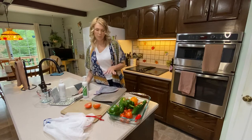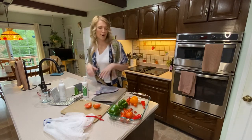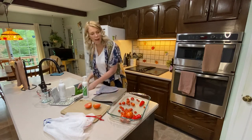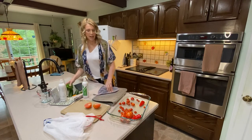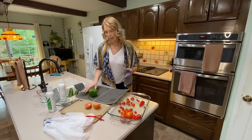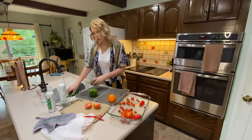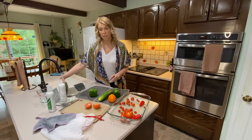How many times have you gone to the grocery store on Saturday and bought all this wonderful stuff for your family, put it away, and then Thursday night you go check the bottom of the fridge and it's spoiled? It was inside the plastic bag too long, not stored properly, or maybe it had wax on it to make it appear fresher than it was. The fruit and veggie wash will definitely extend the shelf life of your veggies.